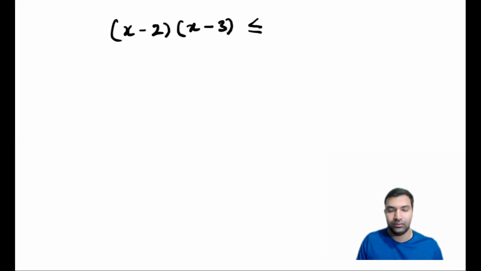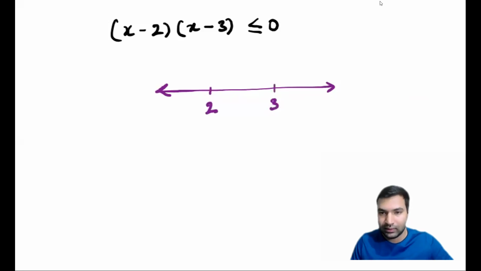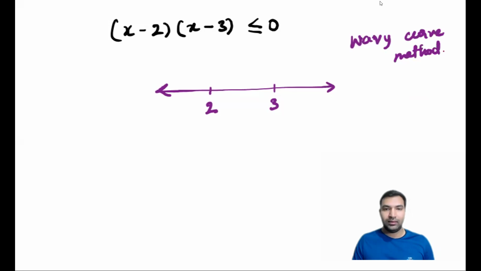Okay. So now let's take the same example over here. X minus 2 times x minus 3 lesser than or equal to 0, right? This time equal to is also there. So what is the first thing we have to do? Put a number line, get the zeros out of these two factors. So that is 2 and that is 3, isn't it? Now what I'm going to teach you is the next concept, which is called the wavy curve. Okay, wavy curve method, which says greater than 3, right?